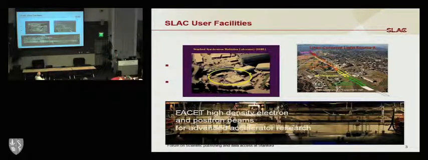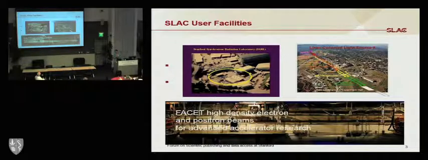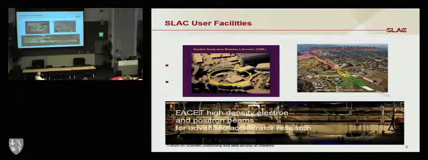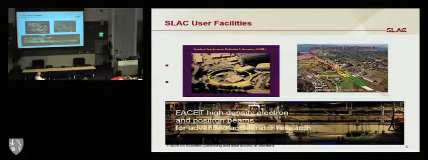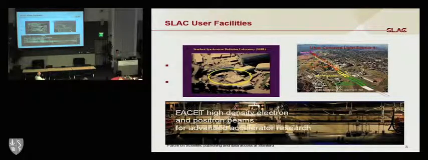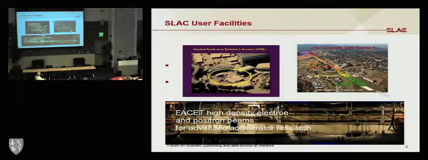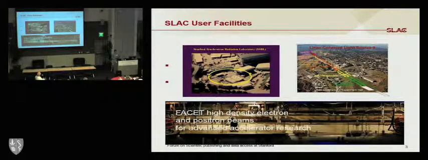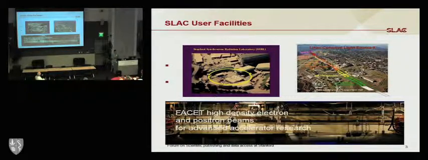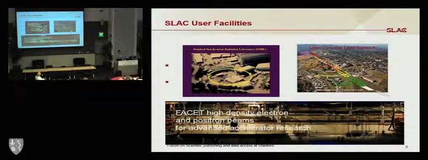Then we also have the Linac Coherent Light Source, which is the first functioning FEL. It's been in use since about 2010. And this is a very new, very special facility. And the beam time for that is very much restricted. Very few people actually have access to that. And it will be interesting to see how that research program continues to grow over time as we come to a better understanding of how to get the most out of that particular facility. Then we also have another relatively new facility called FACET, which is used for accelerator science research. And in terms of the number of users that come through those facilities, most of the users come through at SSRL. Relatively few come through FACET at all. It's a very small community there. And then there are six end stations at LCLS. And there's a relatively small user community there relative to what happens at a conventional synchrotron light source.